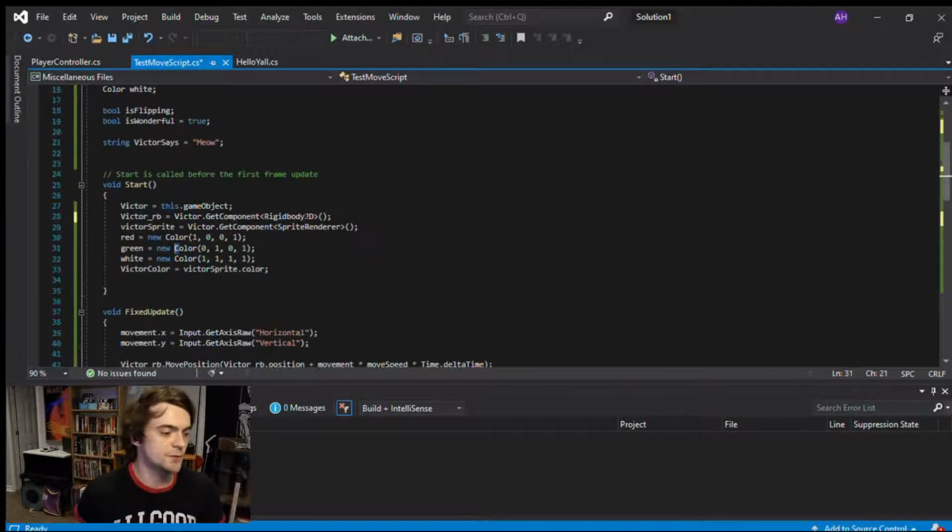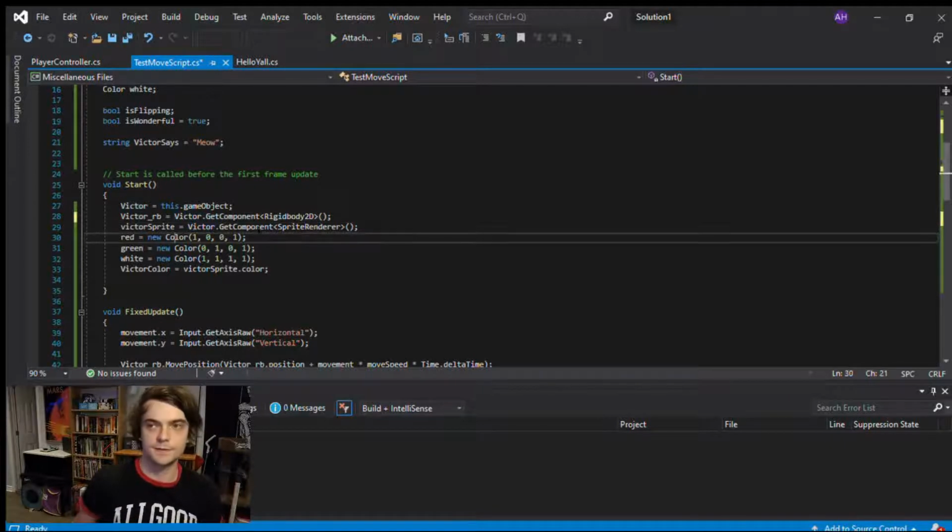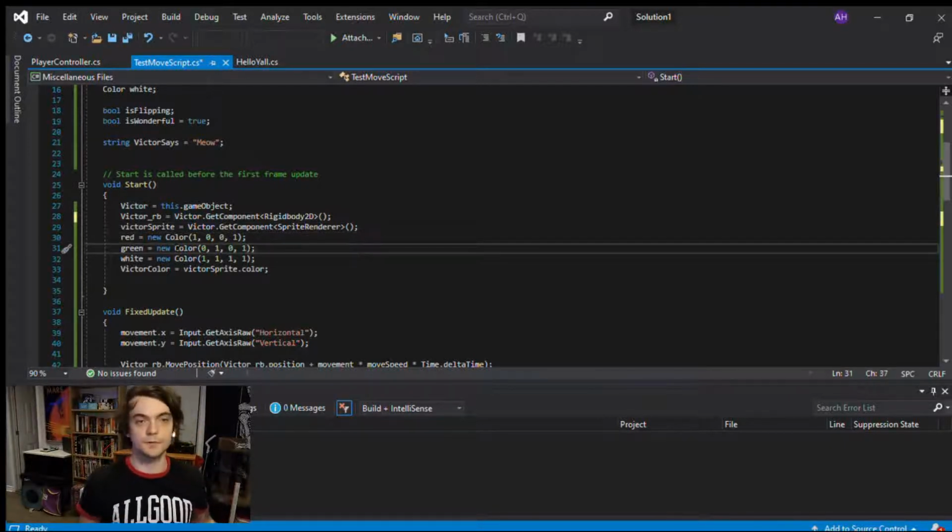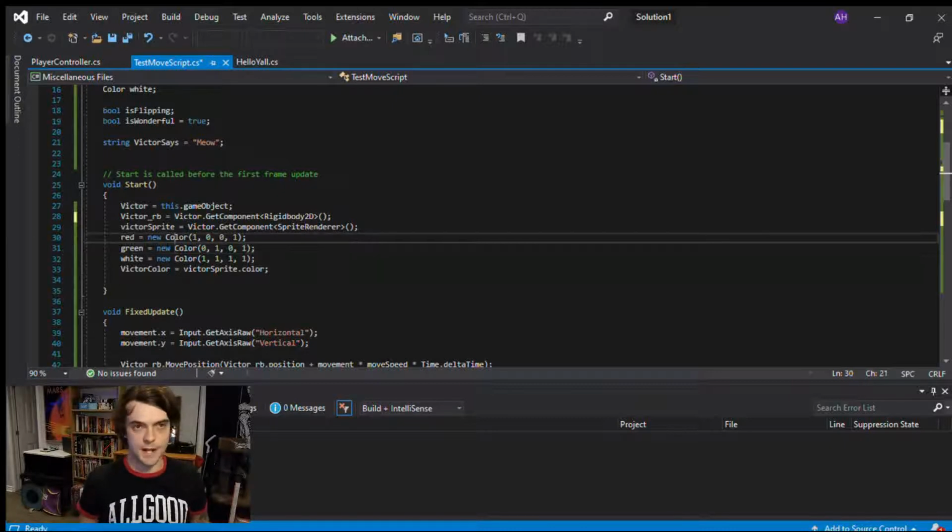Right, so in the start, we're just establishing what these terms mean. We're saying red is a color with these values. What does all this mean? I'll provide links to the Unity scripting API, but generally what you want to do when you look at a tutorial or a piece of code is exactly that, right? If you don't know what color means and what these numbers mean, you can Google. You can go to the Unity script and say, Unity new color, and it will give you a definition for those things.